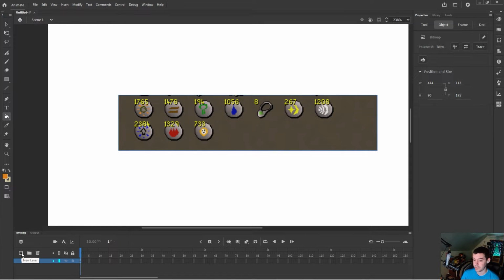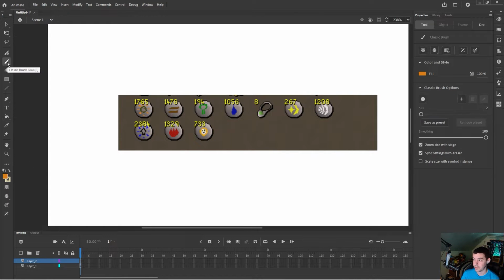So I'll click down here, this plus new layer right down here, and I'll create a new layer. And what I do is I'll click over here, and then you click on Tool to make sure that you can change your size, because sometimes it flips over to here and you're like, where am I? So you click on Tool and you go over here to Size, and you adjust the size, which adjusts the size of the brush. You could also press Control Shift, I think Greater, or Control Greater. No, whatever. I used to know how to make the brush size bigger.